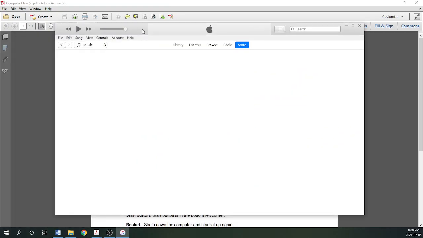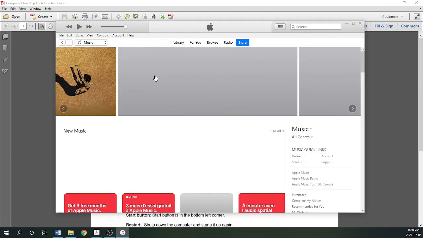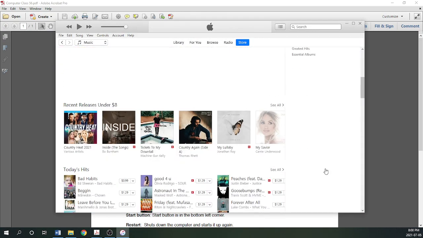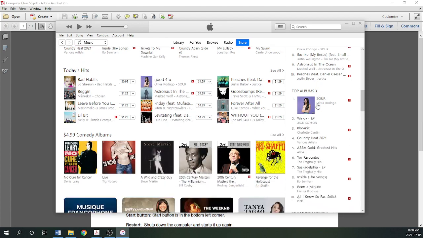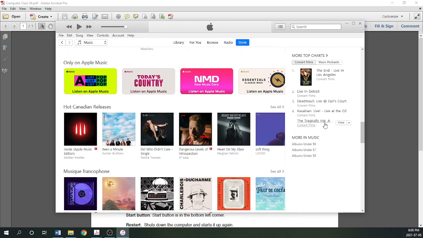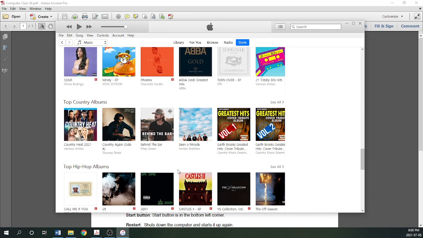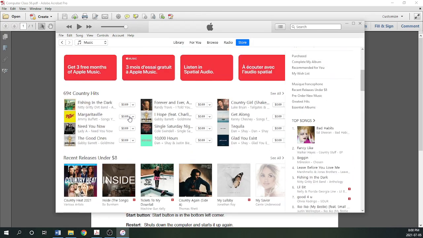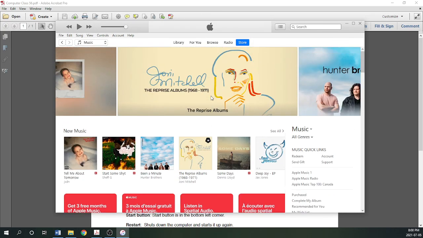All right, so this is iTunes, right? It's good for music. You can get movies, music, all kinds of stuff, right? But mainly it's music. It's a music program, right? But I have it here open, okay? So I'm going to minimize the window, okay, which is just up here. So on the top left, up here, I'm going to minimize it, okay?